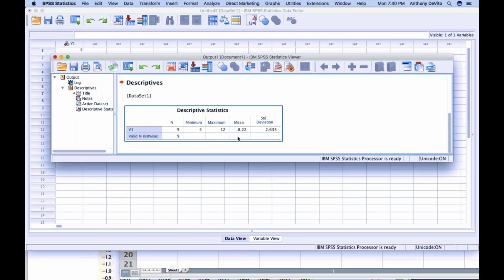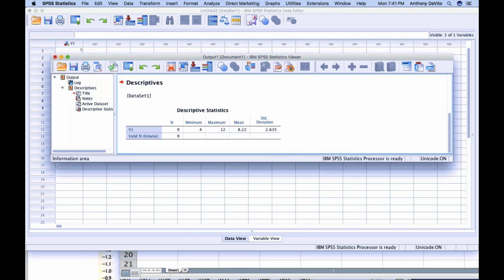Okay, so now we took those values, we calculated the standard error based on the sample size, the standard deviation divided by the square root of 9, divided by 3. That was our standard error. We found the difference between the 8.22 and the 5.7, the population value, divided it by the standard error, gave us a t-score. We then went to our reference table for critical values of t. We were able to look at that critical value of t and say we exceeded the critical value of t, so the p-value must be less than 0.05, which means I can reject the null hypothesis. Did we know what the p-value was exactly? No, because we only saw the critical value of p. We only knew it was less than 0.05, which means it's okay to reject the null hypothesis, but we don't know actually what it was.